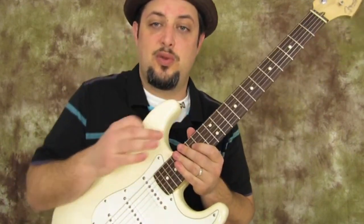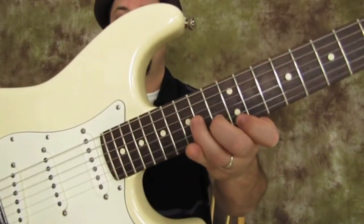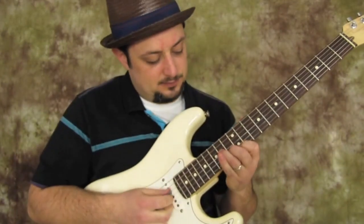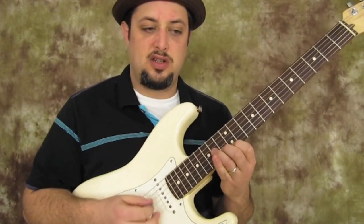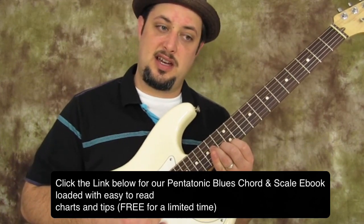Okay, so let me show you the voicings. So we have that first one. We're calling this C13. Very simple little chord. And so you could do da da da da, right?